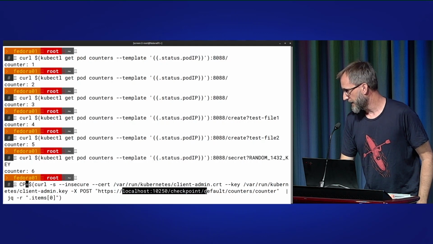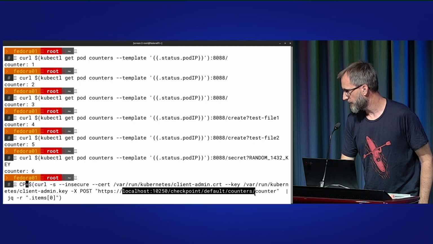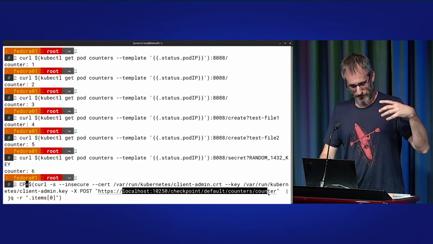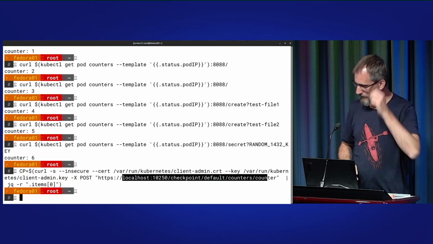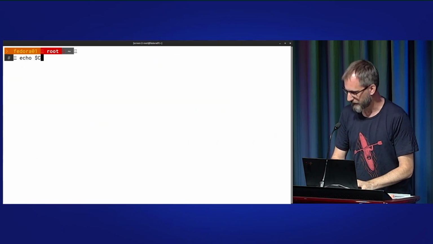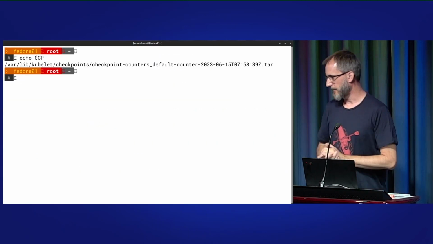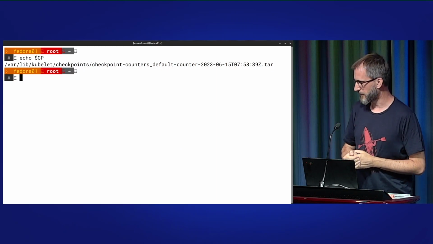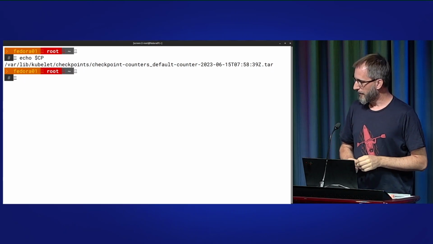And then I'm telling it I want to checkpoint in the namespace default, in the pod counters, the container counter. And then I'm writing the value of the checkpoint location to a variable. And I'm just going to show where it's written to. So it's just under there, /var/lib/kubelet/checkpoints, and then a tar file which contains the checkpoint.